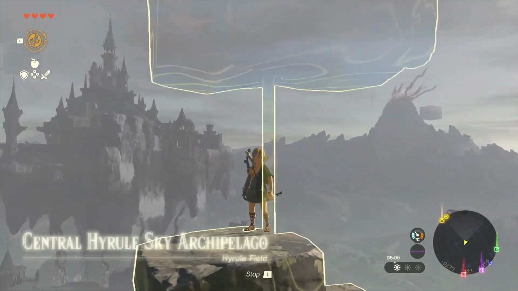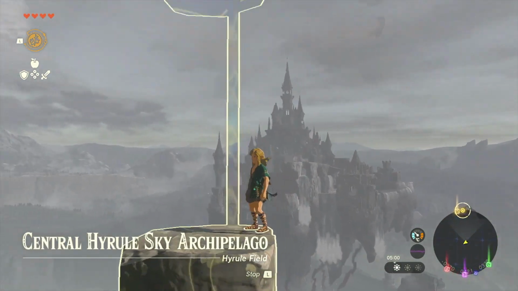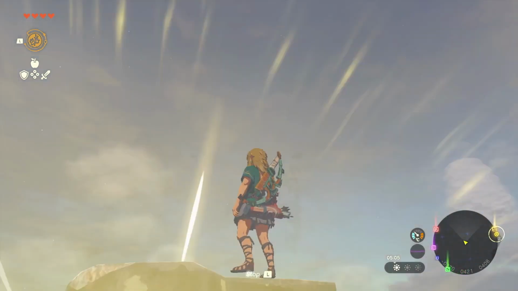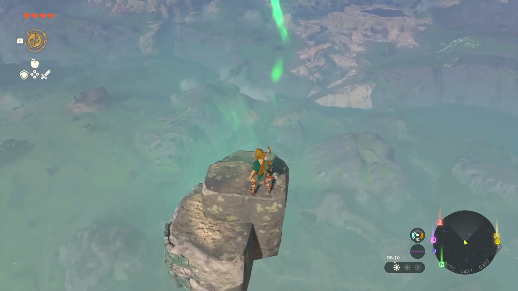So you might notice out of the sky, there's big chunks of the sky islands that are falling down. Use recall, jump on those rocks, and have it take you back up like a giant elevator. So use recall all the time. It goes the same height as the Skyview Towers would take you.